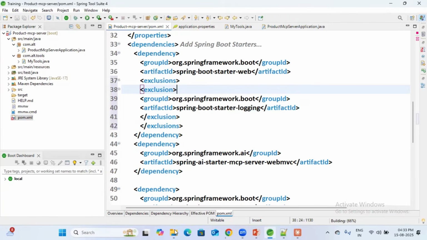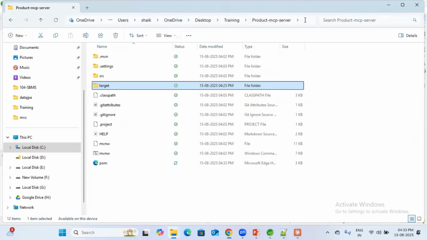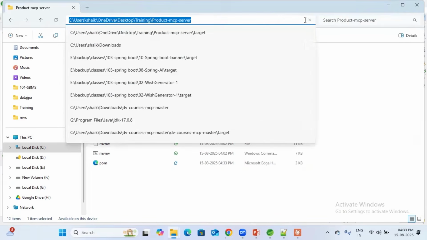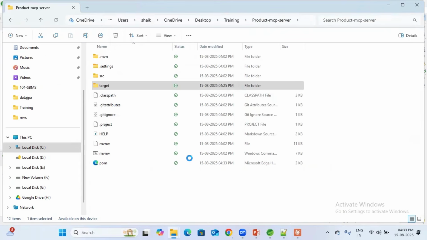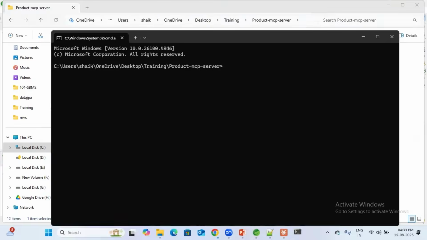One more time, you need to create the jar file. Open CMD. Then one more time, run mvn clean install package.